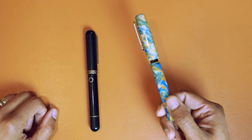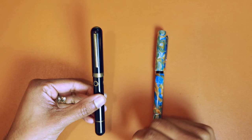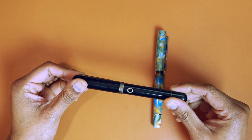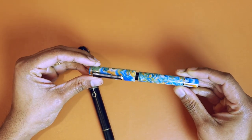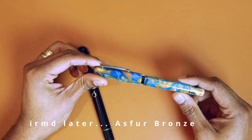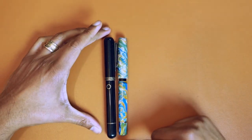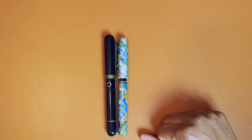This is the Schuylkill on the right, and the Nautilus on the left. This particular Nautilus edition is the Bronze Corridor's. And this Schuylkill, I have no idea what the color frame reference is, but it's beautiful. These two pens are fairly similar in size. In fact, they're almost identical, with the Bronze Corridor's just edging over the Schuylkill a little bit.